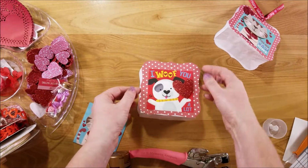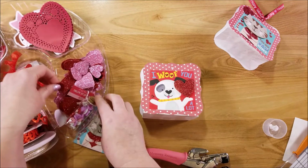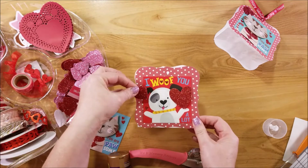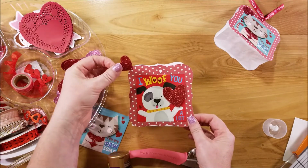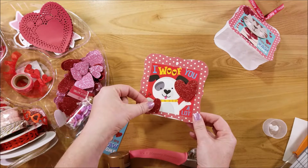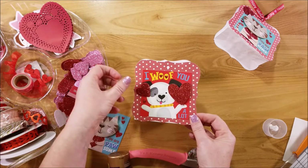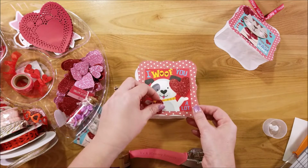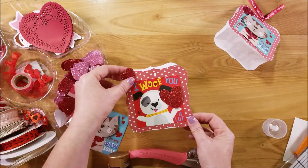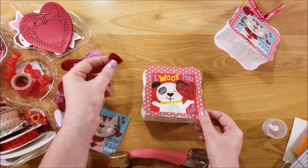So there, now I'm gonna just add another little of my little sparkly heart. See where I want to put it though. Maybe just down there. I don't want to cover up the ear. I think maybe just one, or I can add it up at the top there. Yeah, I think I'll add it up at the top.